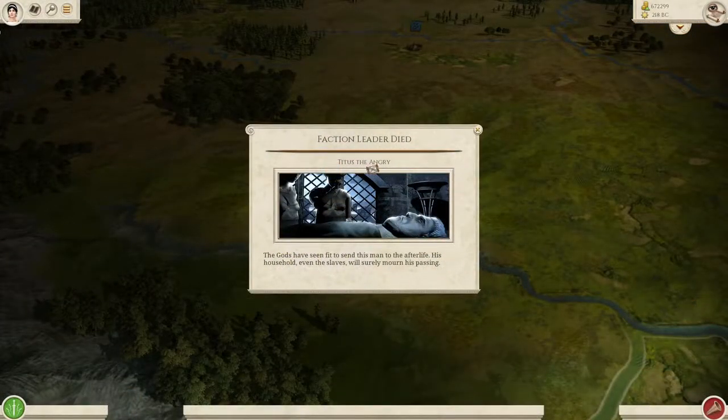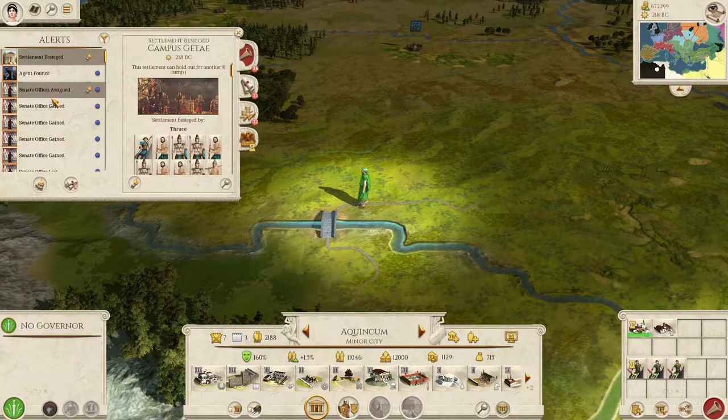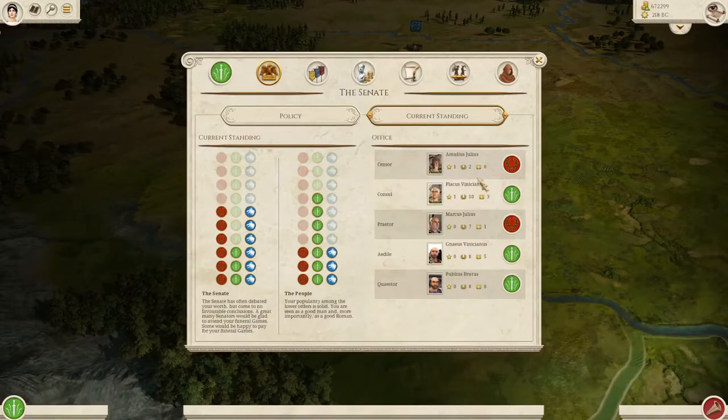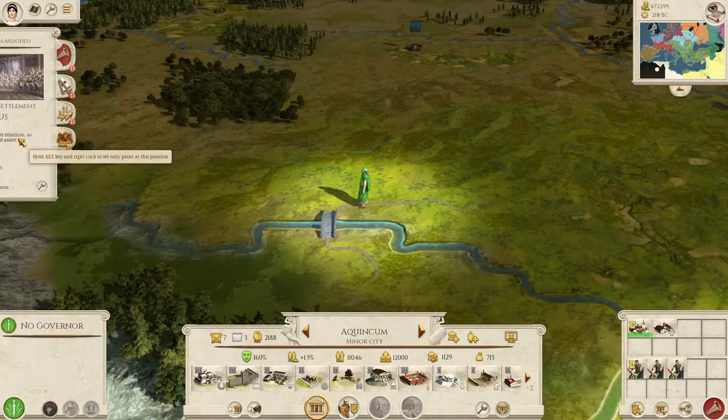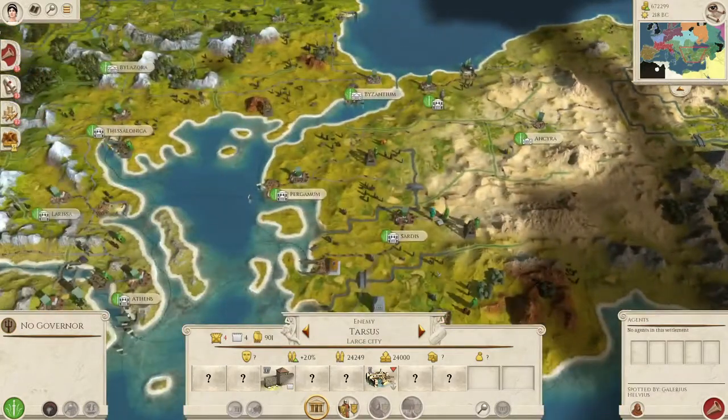Faction leader died. Titus the Angry. No! So hold on, let's have a look at the Senate. Oh, we filled up most of it. I think it's because our faction leader died, we lost the top spot.